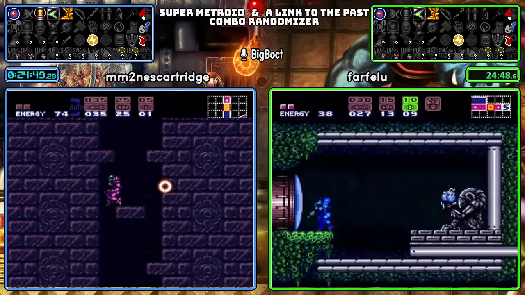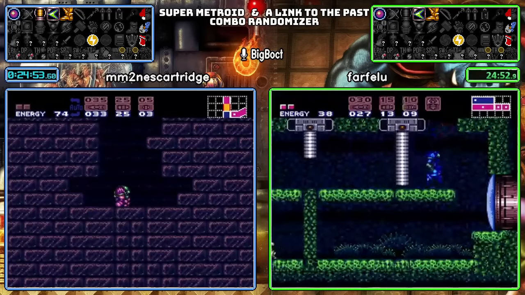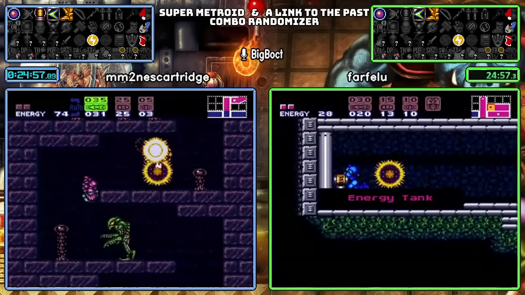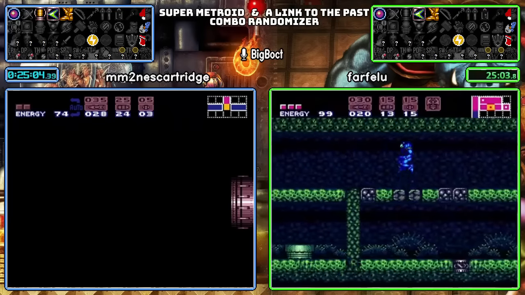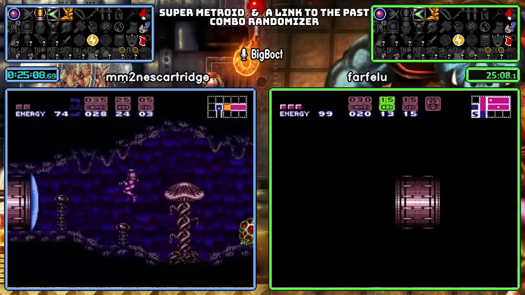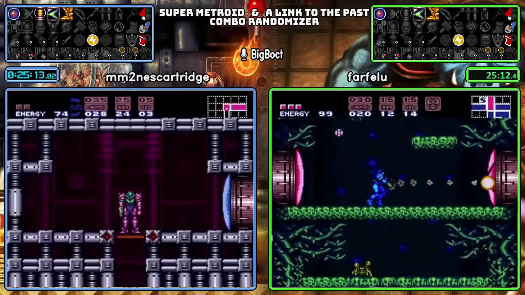Meantime, Furfaloo has found 300 rupees in the back of the early supers room. And there is Farfaloo's third energy tank, so he now has bare minimum for Mother Brain. Oh, there's that magical third power bomb pack. How about that? And MM2 gonna be hot on Farfaloo's heels here.